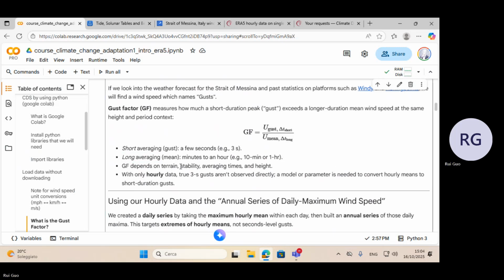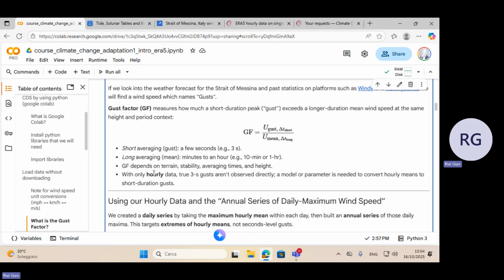So the gust factor is not a fixed number. It will be different in different locations, at different times, and at different heights of the wind speed.